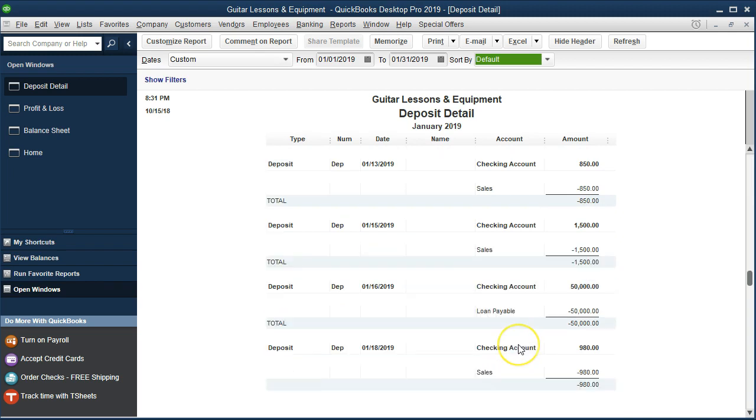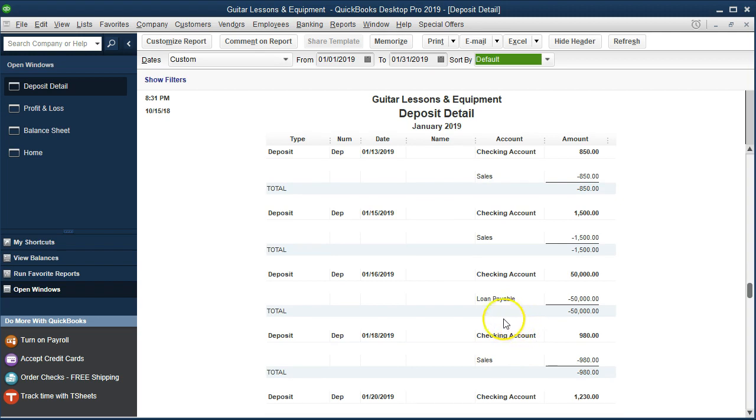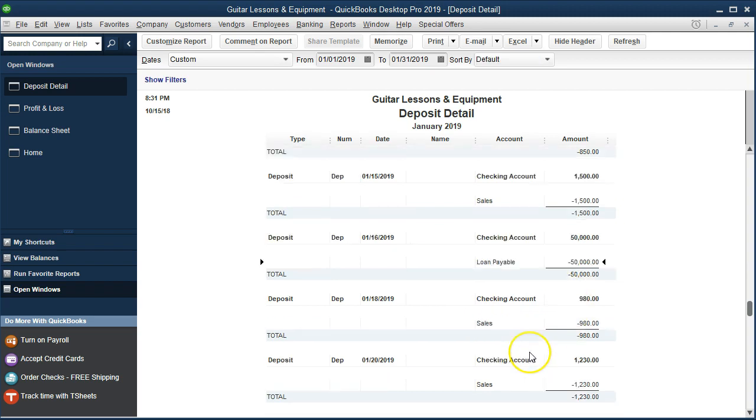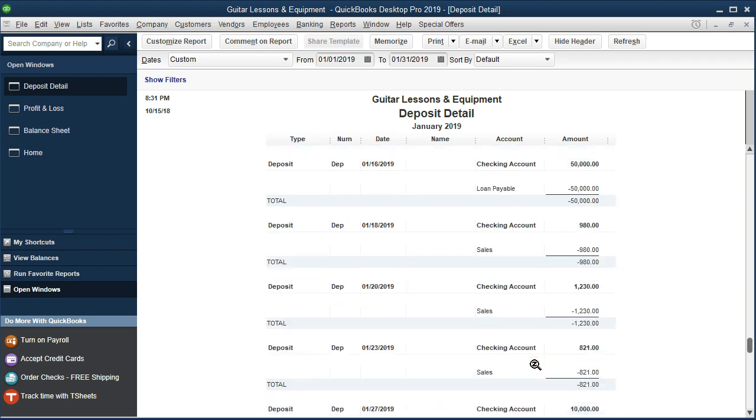And if they pick one up that we missed that's not a sale, they can look at it like this one went to a loan. We picked that one up. So we can give this information just to give some detail. This one went to equity. And so we have that information because the owner put it in. And so we'll print this one out the same way.